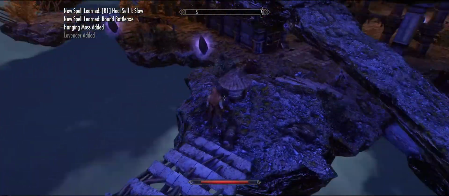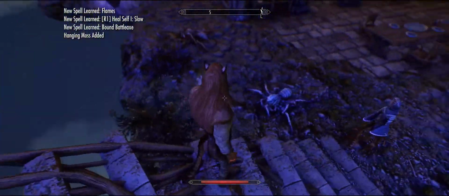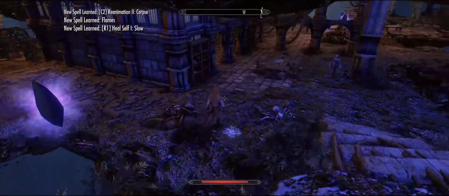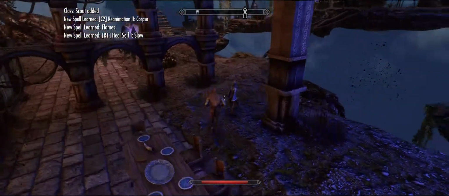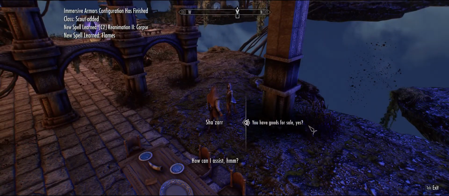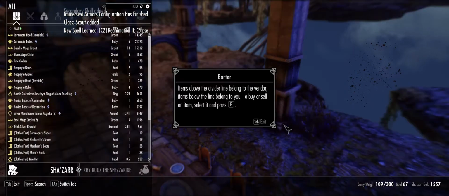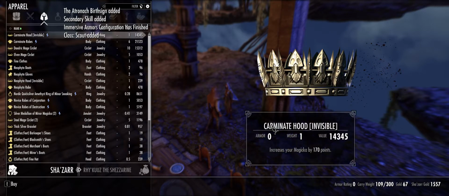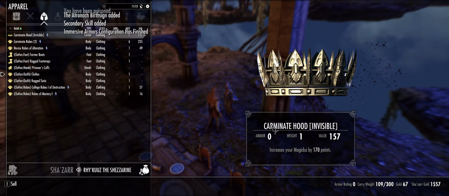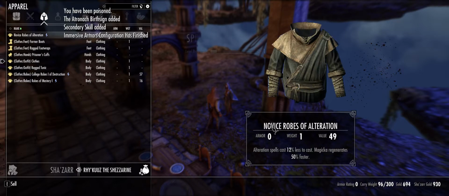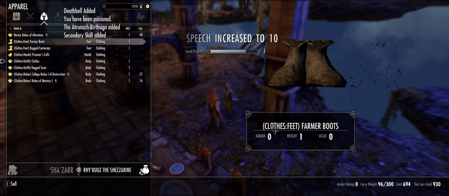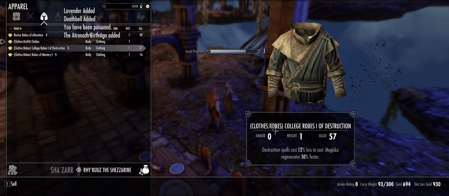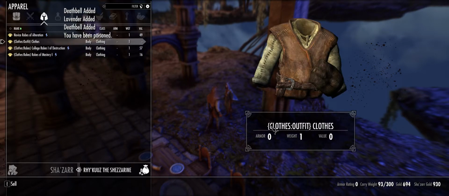If you use an alternate start mod with that one, then it can cause things to break and you might not be able to start a character. So I also have a mod installed that delays until you equip a weapon. But part of that delay gets rid of the 500 gold that you would start with in this mod. So sell that. I'm going to keep that so I can disenchant it. Sell that. I'm going to disenchant that. I'm going to disenchant that.